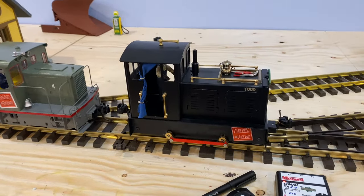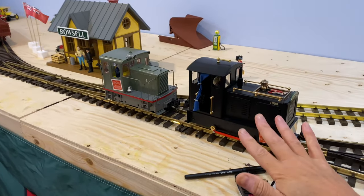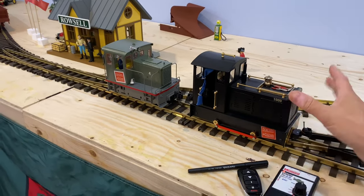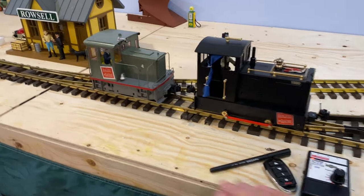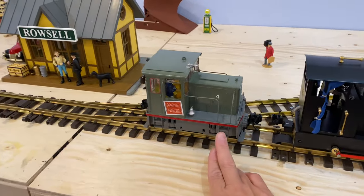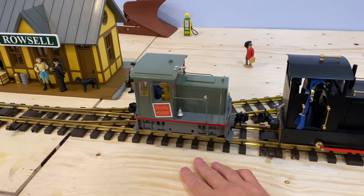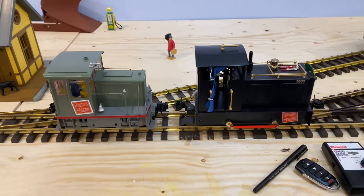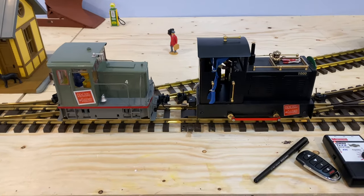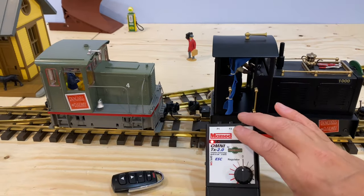This locomotive definitely is. So what we have here, we have two locomotives, like in the real world, that have two different purposes. This one is my shunter, to shunt everything in and out of here for operating sessions. This one is the train that comes and goes with the passenger junket to the next village. Well, they both work in their roles extremely well, and they both sound awesome. And they're both fun. That's the big thing. They're fun, fun, fun. Would I recommend either of these? Absolutely, I would. Listen to this.